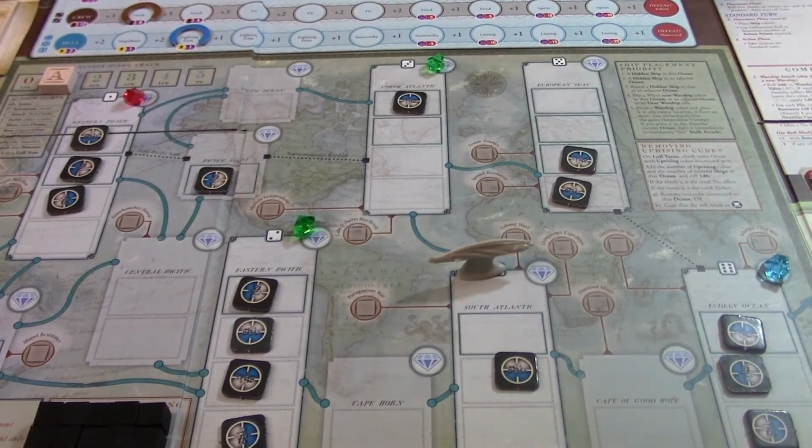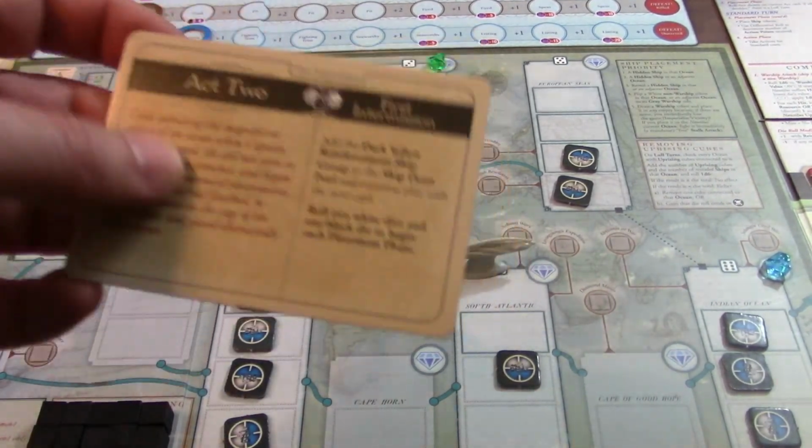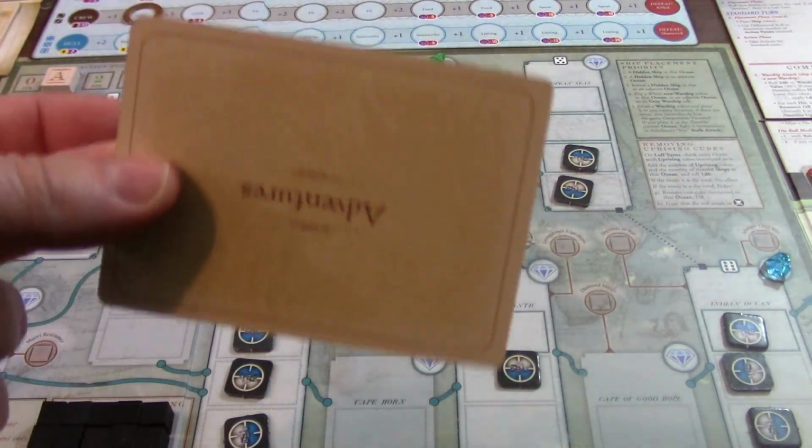Let's move on. We're going to go back around to our new phase and see what we get in our adventure card. What do we get? Oh, it's Act 2. So I'm going to wait. This is going to end the video.